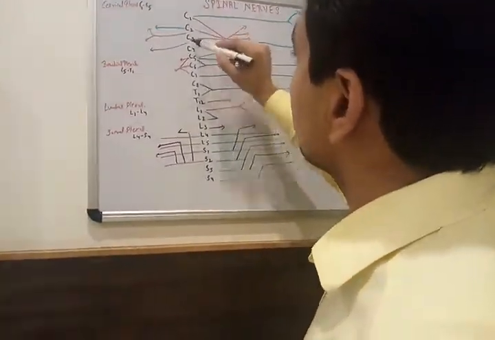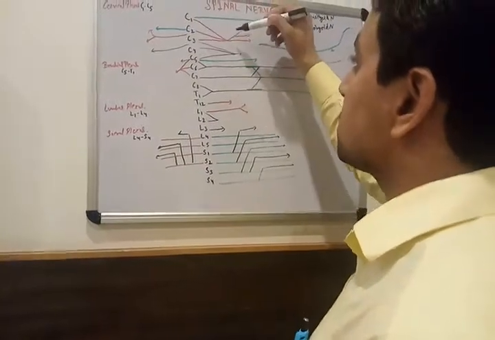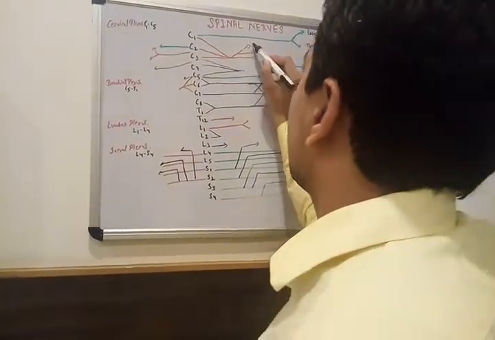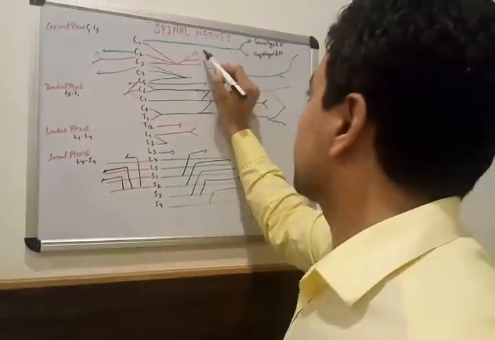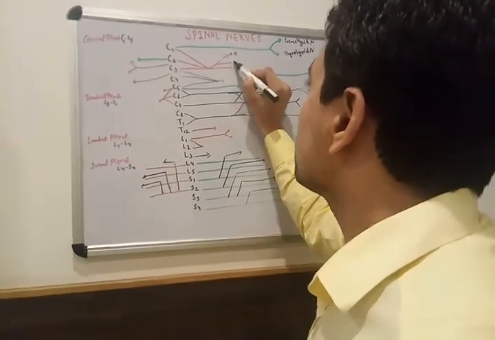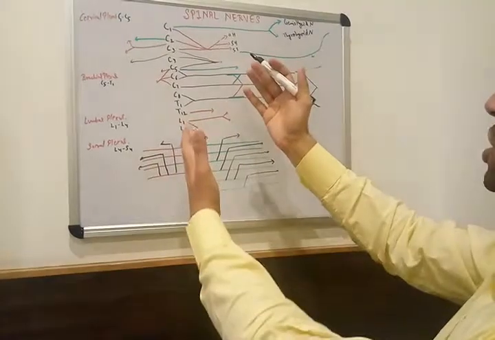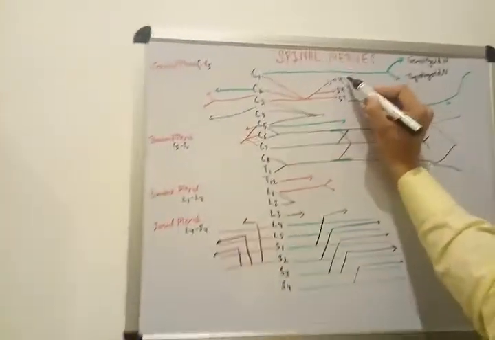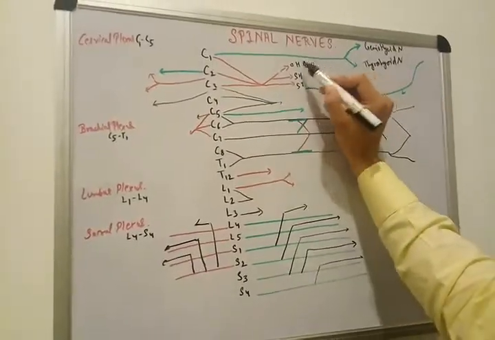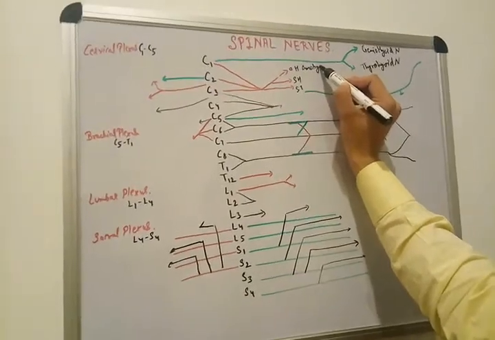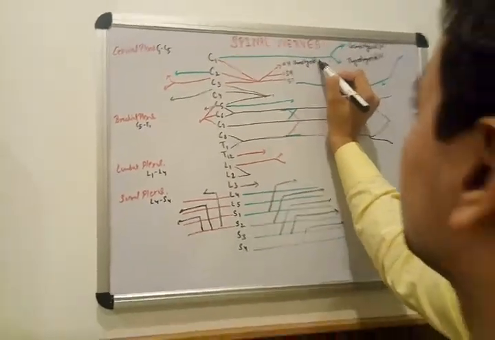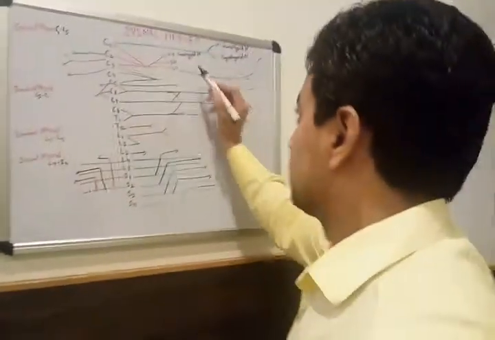Then C1, C2, and C3 together give rise to three nerves. I represent them with a mnemonic: "O, SH, SH, ST." O represents omohyoid, H represents hyoid, so the omohyoid nerve. It also supplies the hyoid.